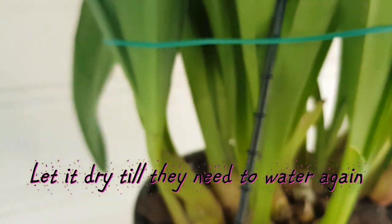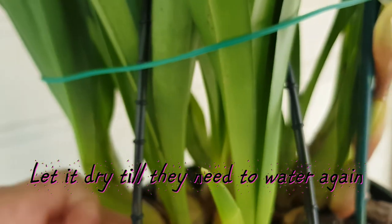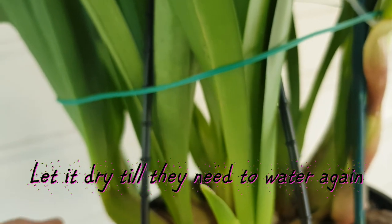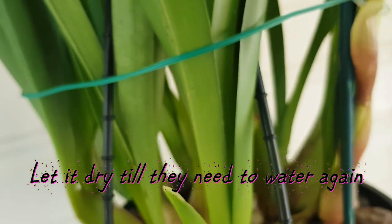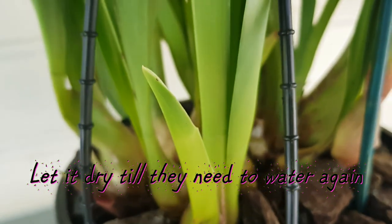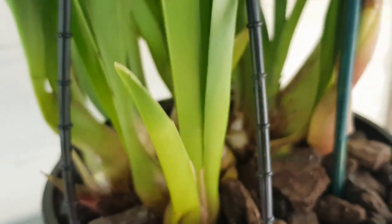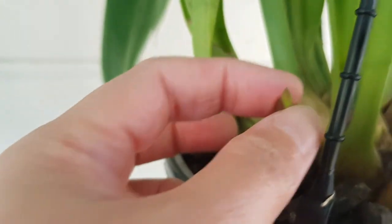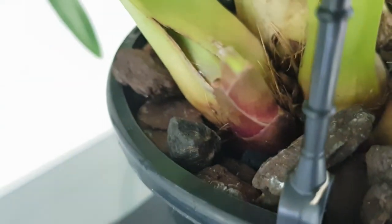Also, I don't give it water every time. I water it when I see it's really dry — not very dry, just when I can see it's dry. In winter I water this at least once a week. It depends on your environment and weather — if it's nice and dry in daytime. For the Cymbidium pots, if you pick it up with a hanger and it feels very light, that indicates you need to water it.